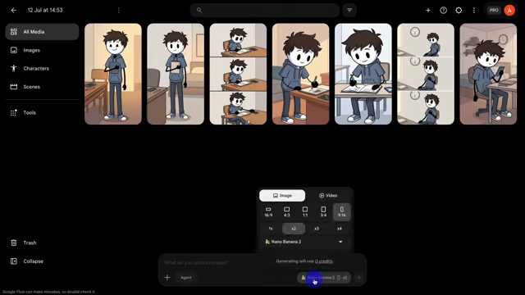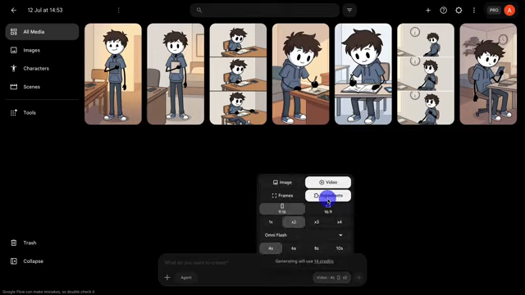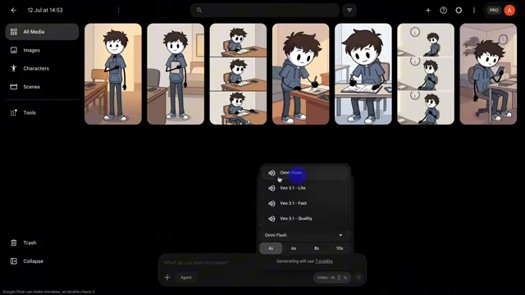First, come over to the Settings tab. Switch to Video Mode. Make sure your aspect ratio is still set to 9:16. Set the output to 1. Then set the duration to 4 seconds. For the video model, we're going to use OmniFlash.